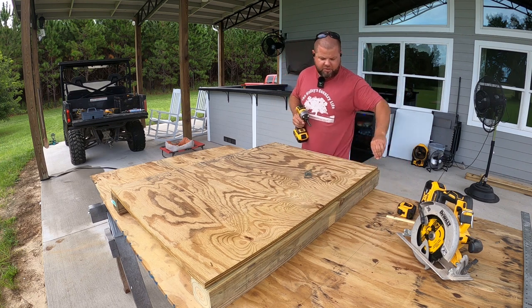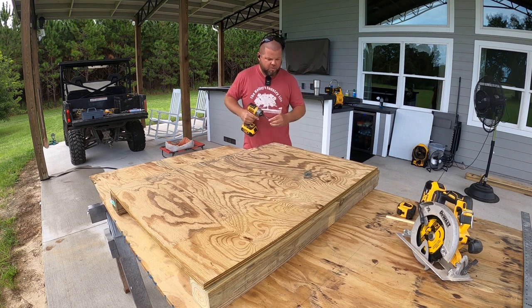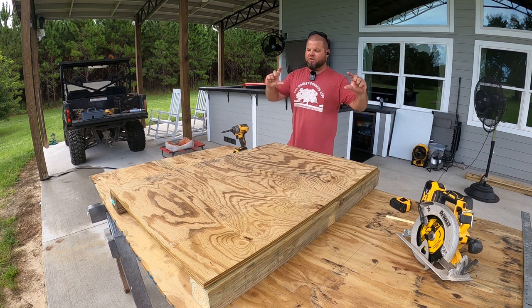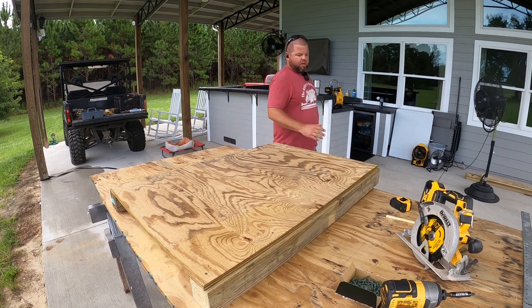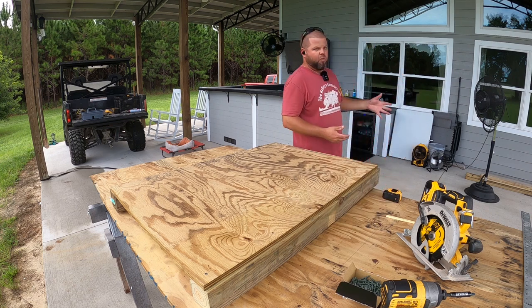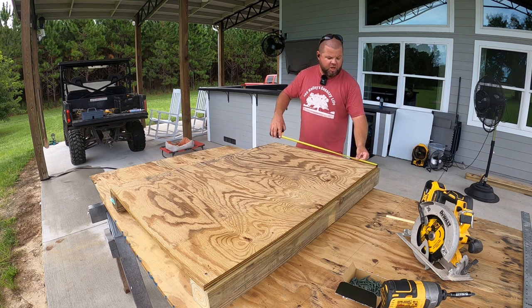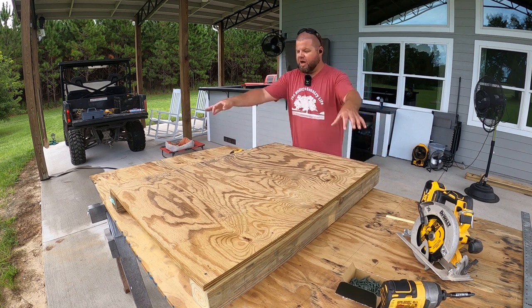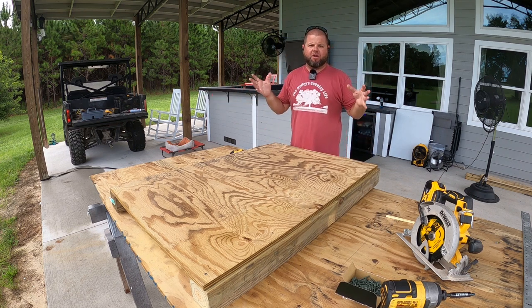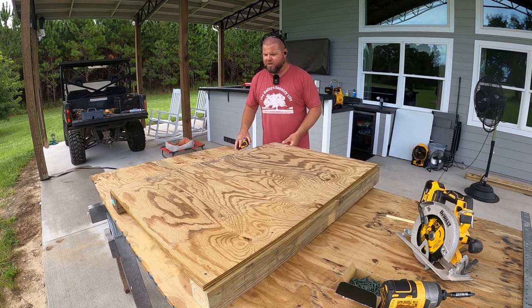I'm finished shooting all the screws in. Now we'll start building a skeleton frame that we'll then sheathe, tying all the pieces together to make sure everything's really nice and sturdy when we're lifting it up. The skeleton is going to consist of some two-by-fours — I may rip them in half to make inch-and-three-quarter boards since we don't really need big beefy two-by-fours for this. The frame will be the same exact width as the top piece, not including the four-by-fours. It'll make more sense when I start cutting and putting it together.